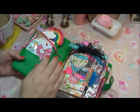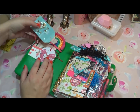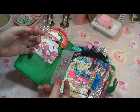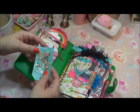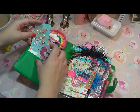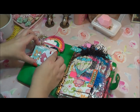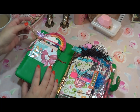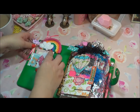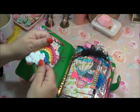How fun is that? So these are little tags that I just put in. I bought these at Hobby Lobby, they were on clearance for like $1, and of course I love all the sparkly glittery sequins. They had some other pieces, but I just put this in here because I wanted to really view the sequins. And this is my little wand I made with the tassels, and a lot of these are just papers to fill in to make a creative, colorful background. And of course, this is one of my favorite clips ever.